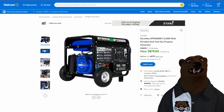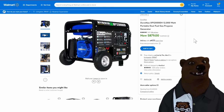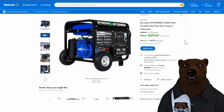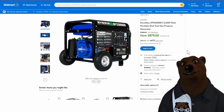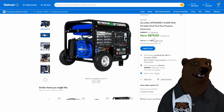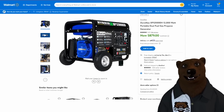All right, and again, we've talked about this. Look at this, the Duromax. This is the 12,000 big boy dual fuel. So you can hook into propane, you can run off of gas. Now, some of you let me know what you think. What about trying to convert this to run off of natural gas? Just hook it right up to the gas lines at the house, right? Anyway, there's ways to do that. $879 is your price on this. All right, and this is a whole home generator kind of system. Look at that. This is going to run all the power, all the power.